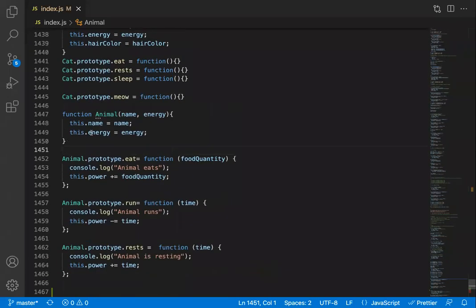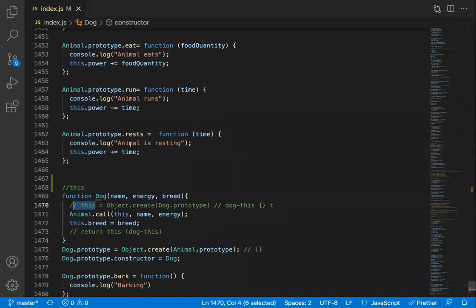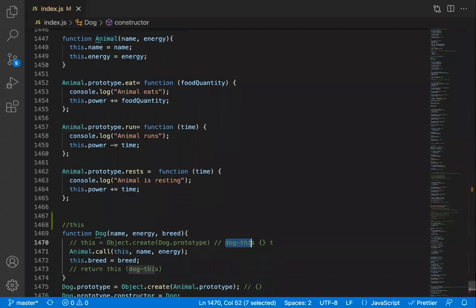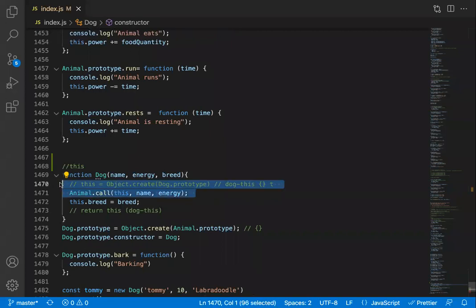Because now Animal is getting called with the this of Dog, which means Animal is going to get the Dog this, as we mentioned yesterday. On the Dog this, we are going to attach name and energy, which was called like this. Finally, we attached the breed, which is the uncommon property.